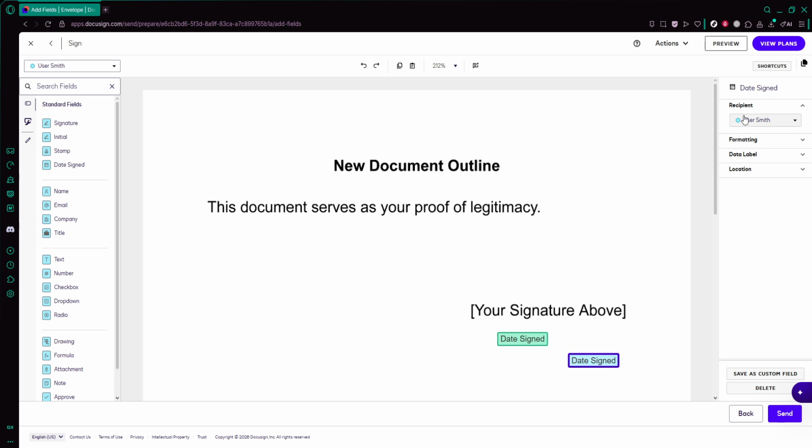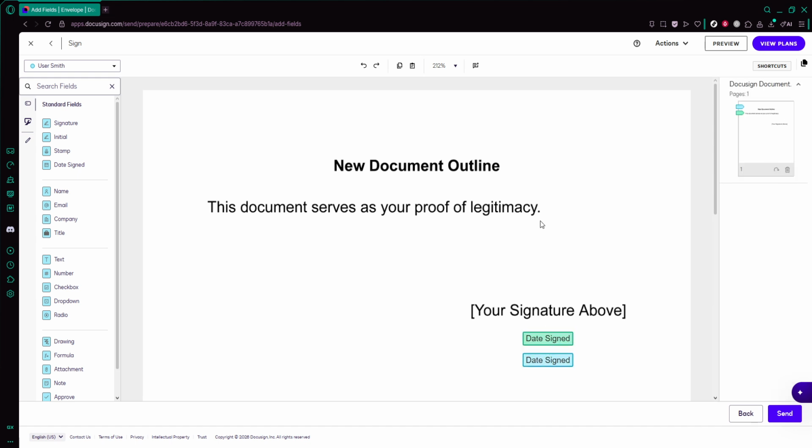If your changes are about where people sign or what they fill out, you'll be working with fields. Fields are the boxes and tags that indicate where a signer should click, type, or initial. You can click on an existing field to move it, resize it, or adjust which recipient it belongs to. If something is in the wrong place, drag it to the correct spot. If a field is no longer needed, you can remove it. To add new fields, use the field tools on the side of the screen and then drop them onto the document where you want the signer to interact.